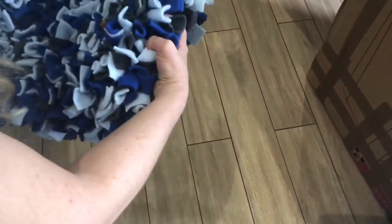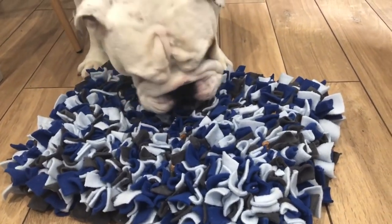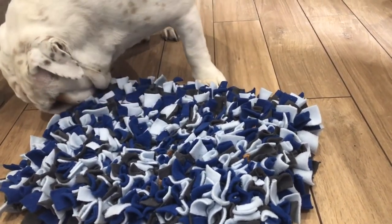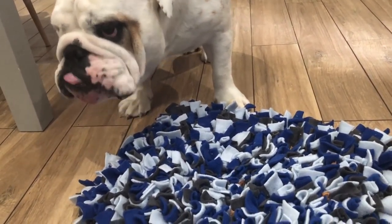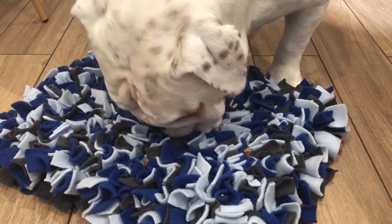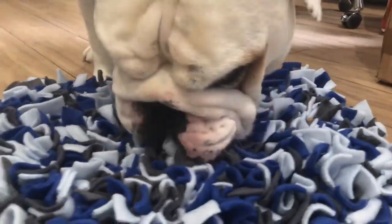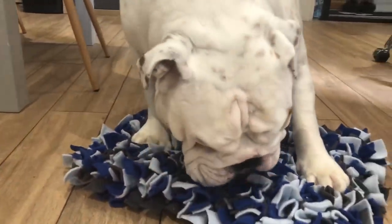Piggy, do you want to come see? Baby, what's this? Oh — no explanation needed! Wow, Piggy, there's more than one! Is that fun, my baby? This is great, he's like instantly picked up what it is, which is awesome. You're so clever, baby! He's searching everywhere — well done, my angel. You are a genius, you could teach snuffle mat school, my boy.